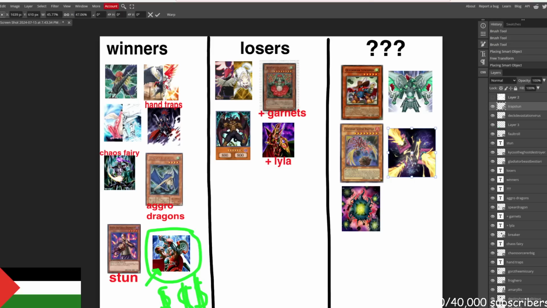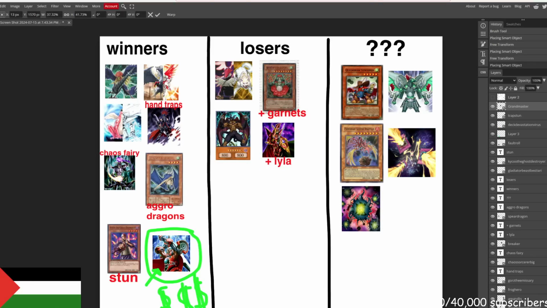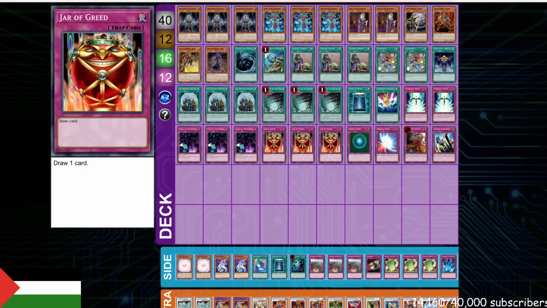Yeah, I think this deck gets a lot better because of the 6 draw traps, because you're just going to more consistently see your Gateway, more consistently see your Grandmaster, more consistently see your other stuff. I think it's definitely a huge winner here. It goes from being a deck that I think is not playable to a deck that I think is very playable.